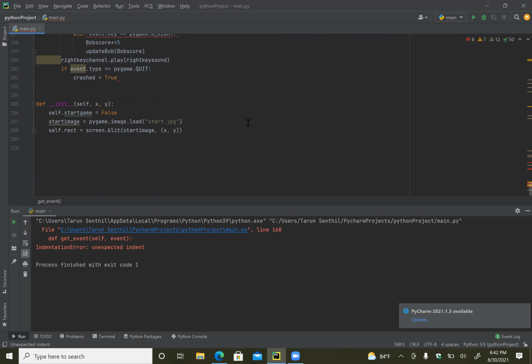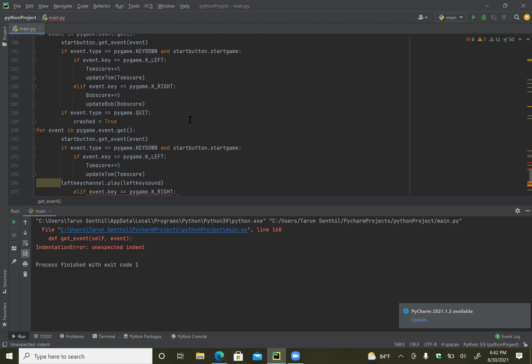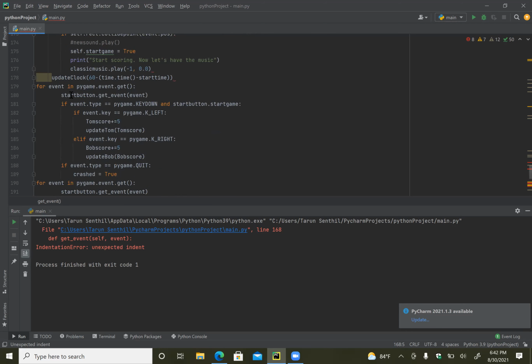Let me just explain something to you. Hopefully, that will help you. Okay. You see here, for event in the Pygame event, this should stay in the main loop, because only in the main loop will it give you the chance to capture the event because it's coming back again, and you see you have it here twice.